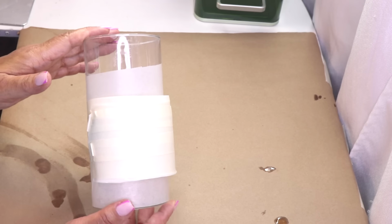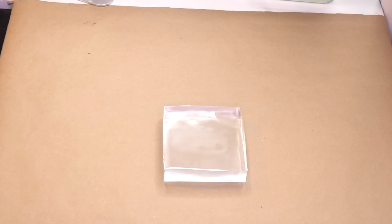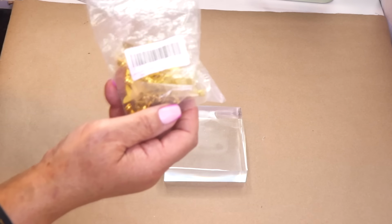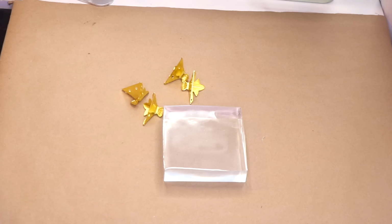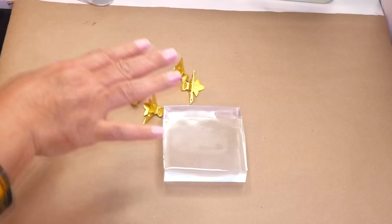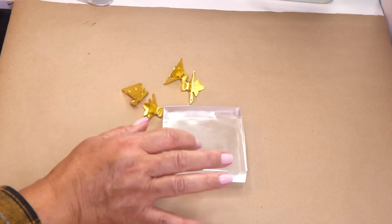So now I'll allow the resin to finish setting up. So what I'm going to do is flip this over. I'm going to take 4 of these feet. Now these come in gold, silver, and I think like an antique finish. It's up to you what you want to do. There's no need for me to spend extra money when I could spray paint these silver if I want to, but I like the gold contrast with the clear.